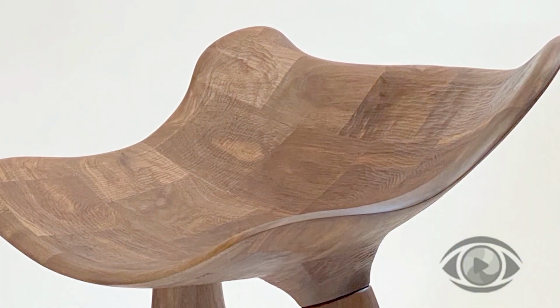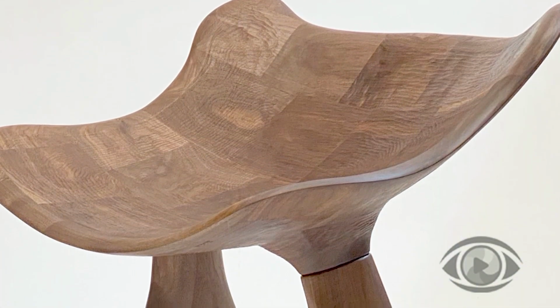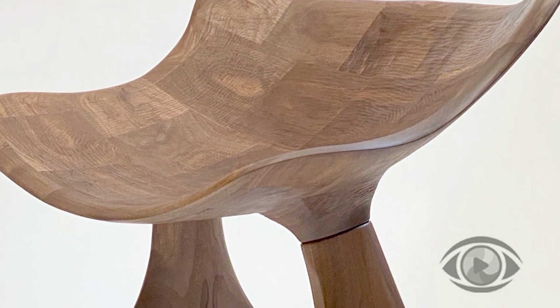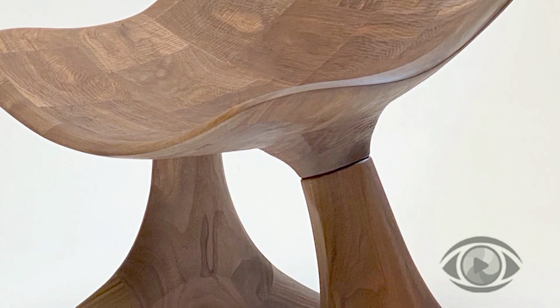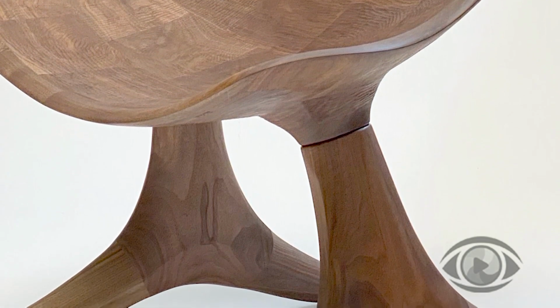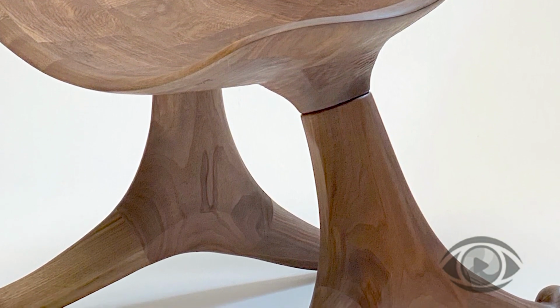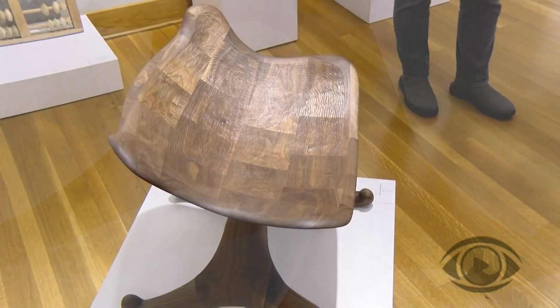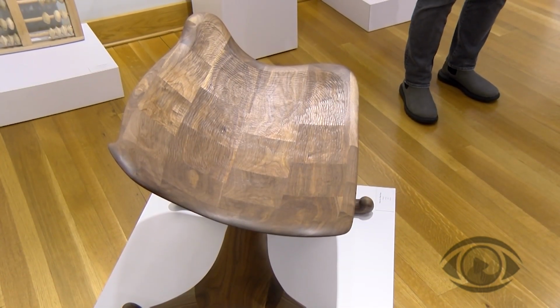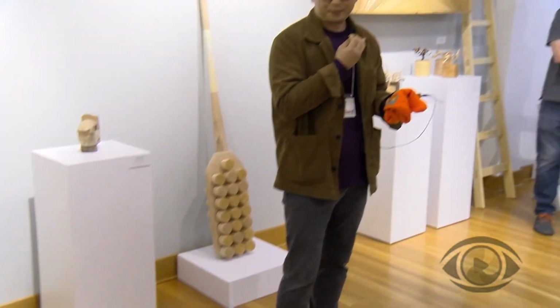And this one is called a teddy, like the teddy bear. It's a case of taking inspiration from a cartoon character, or sometimes it's a collage of an historic furniture reference, like the Klismos chair, which is echoing the style of the leg of an old Greek chair. But anyway, that's it for me.